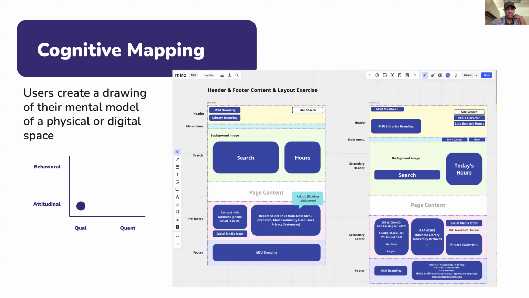We were also specifically interested in the hierarchy in which they lay out the content. As you can see, they want the branding at the top, then the main menu, which may or may not have some additional buttons. Then they want to see the search. After that, at the bottom before the footer, they want to see the address of the main library and some other links and branches of the main library. The last section would be just MSU branding as opposed to MSU Libraries branding. So it's helpful in figuring out the hierarchy of our page.